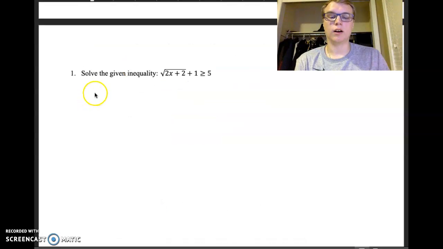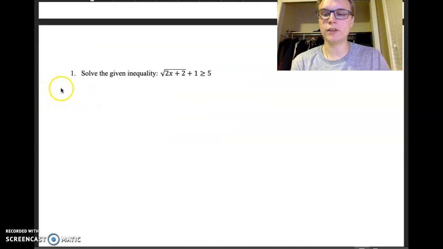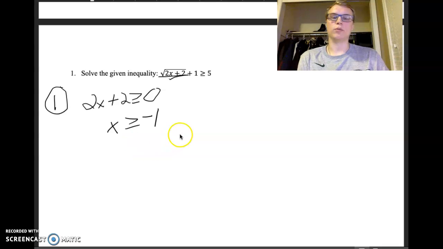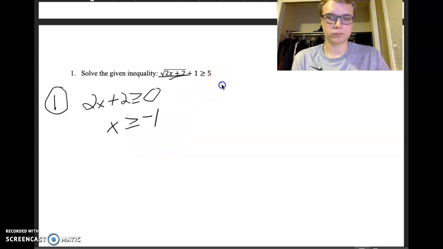All right, so now that you've all finished reading the previous page, we're going to use those to help solve our inequality here. So our first step, let me get the pen. Our first step is to take the radicand, which is what's underneath the radical, and set that greater than or equal to 0, because it needs to be a positive number under there. And when you solve it out, which you can do by yourself, you get that x is greater than or equal to -1. So -1 will be one of our critical points that we'll use.